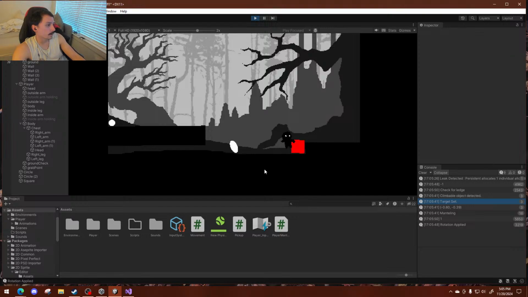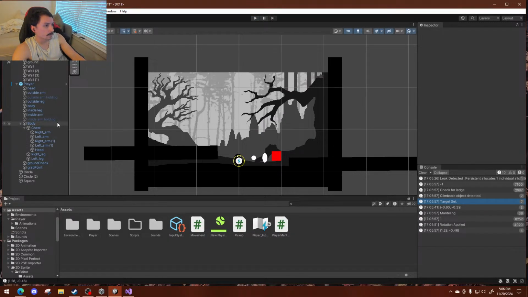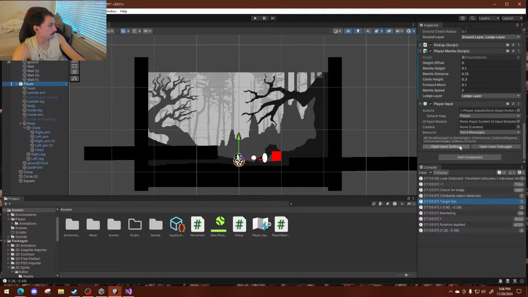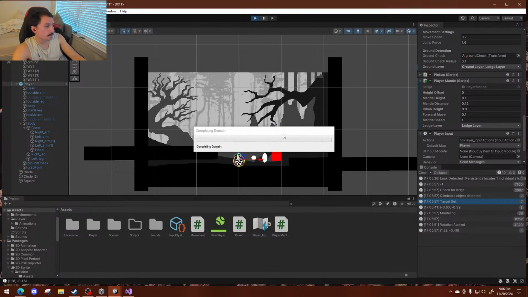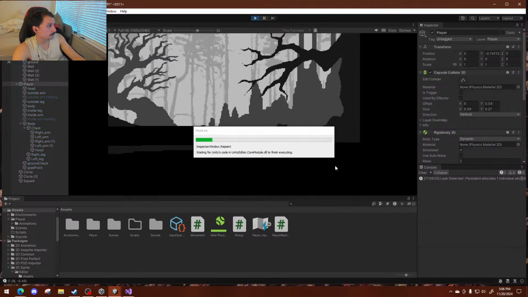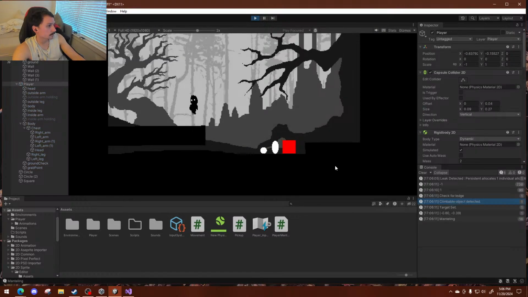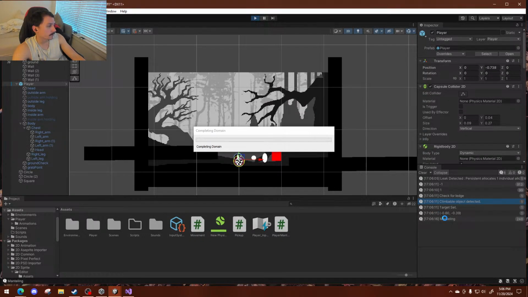Ledges I can also walk on as if they're... Oh, hello. See, I don't like how abrupt this is. Maybe all it needs is to be slowed down a little bit. But I doubt that that's what it is. What was happening?